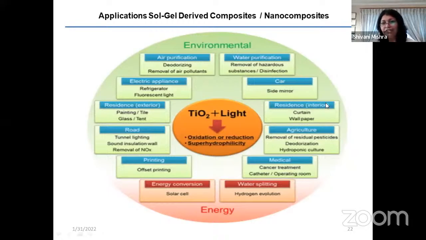We have a coating on the side mirrors. We have residences, interior in curtain. We have the coating on the curtains. We have agriculture, where the sol-gel derived titania have been used for different purposes. The medical field, in the energy sector, the water splitting, the hydrogen evolution, solar cells. So I would say, there are numerous applications based on sol-gel technology.